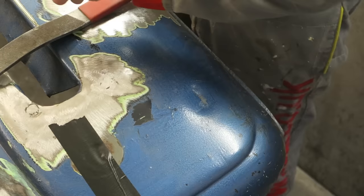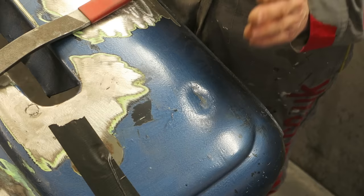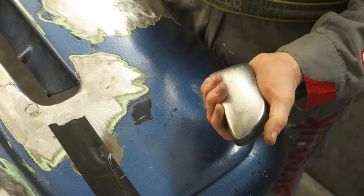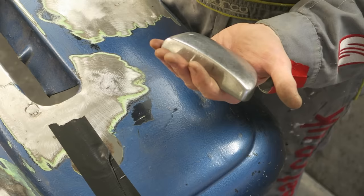So we've got our dent here. And what we're going to do, I could show you another principle, but again, I won't. Just keep it straightforward, just keep it to what we're talking about, flipping dents really. So I use my thicker tow dolly for this, and essentially what we need to be doing is sandwiching the panel between the dolly and the bumping file, and this is essentially flat and this is curved.